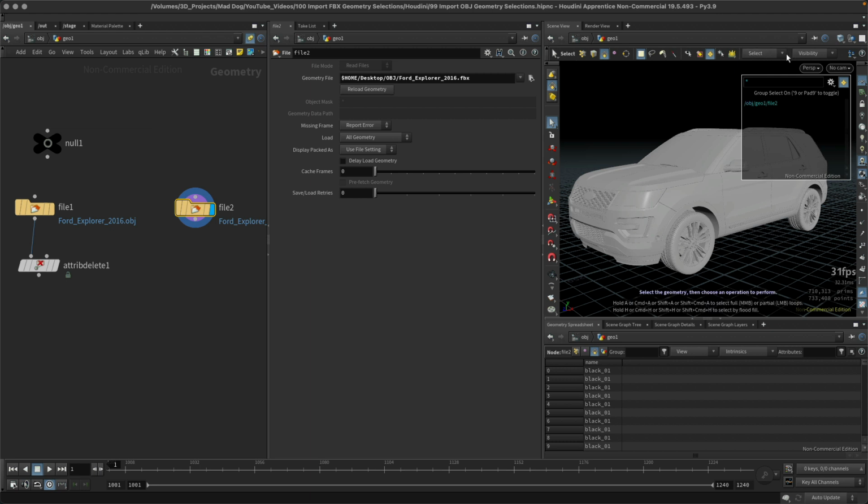Duh. So let's go into here and see if I have any other options. And I do. Here I've got my geometry groups, which is where it's in at the moment, but I also have name attribute. Click on that, and there we go. Now I've got something very familiar again. This is what I want. I'm going to turn off this color coding, and just like with the OBJ, I can now select the parts of the FBX in exactly the same way. So now you know that if you import the OBJ or the FBX, finding those selections takes a slightly different approach, but you can ultimately get the same result.